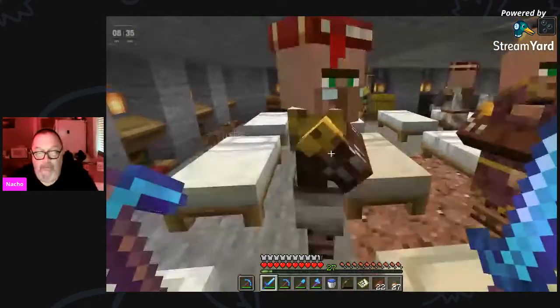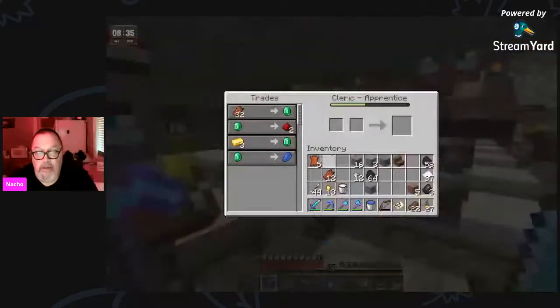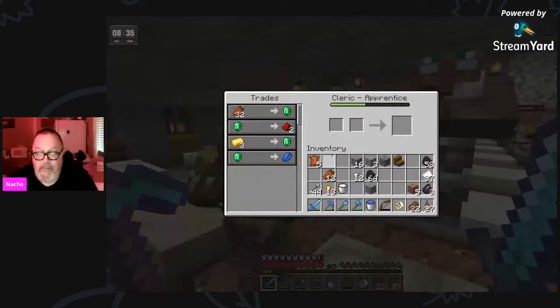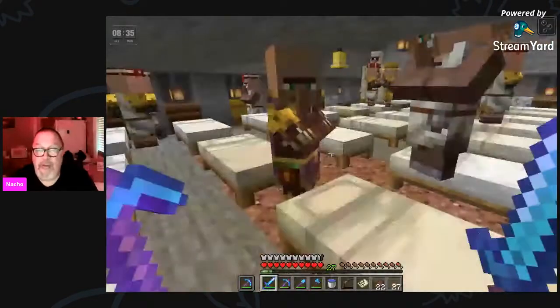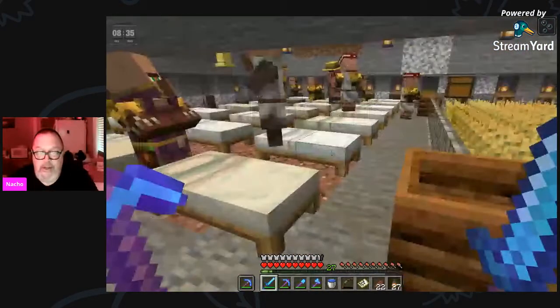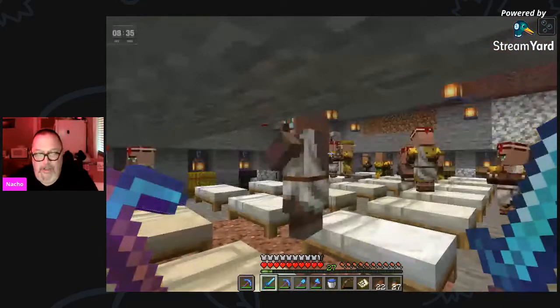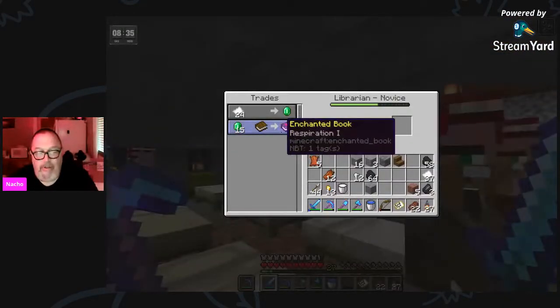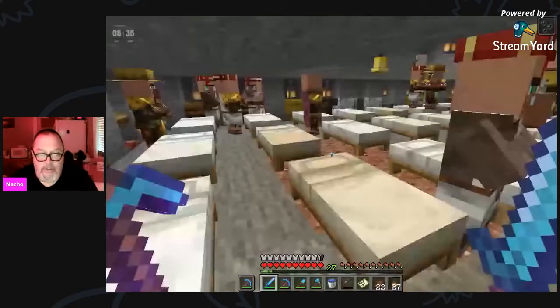So they have their farm here. And I can walk up to one and go, hey, I need a book. And he's got a book for fire enchantment. This guy says, hey, I'll buy some zombie flesh off you. I give him 32, he gives me an emerald. So, you know, this guy, I need like 10 of him, and I'll be rich. But each one does something different. There's librarians and, you know, super enchantments. Some guys have really great ones. Oh, these guys aren't really all that good.